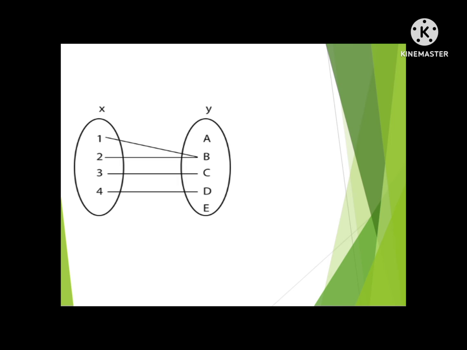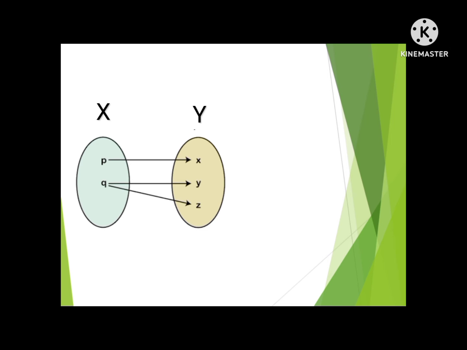And the second image, two of the x's shared one y. Is it a function or not? It is a function. Here in the third image, we can see that one element of the x is shared by two elements of the y. Is it a function or not? It is not a function. Now let's proceed.